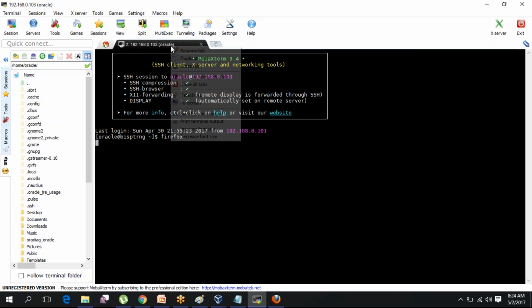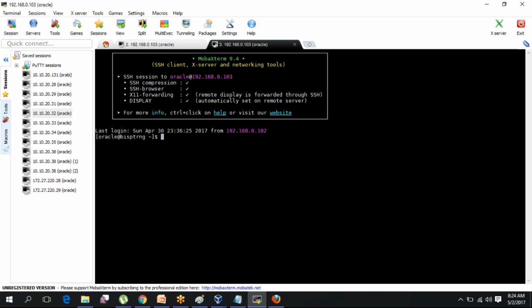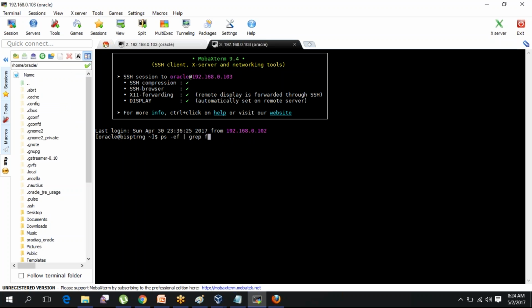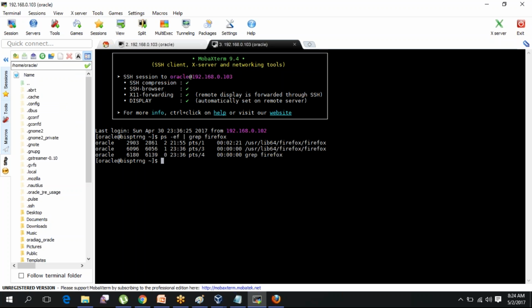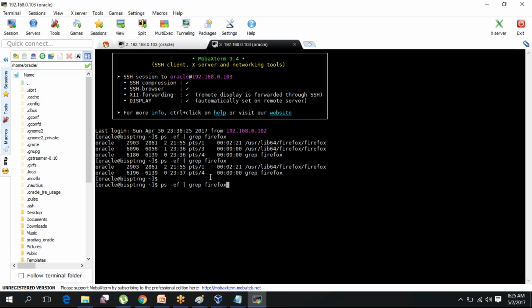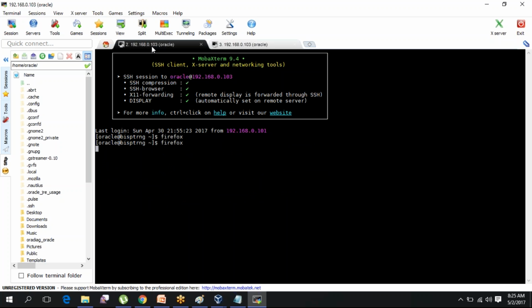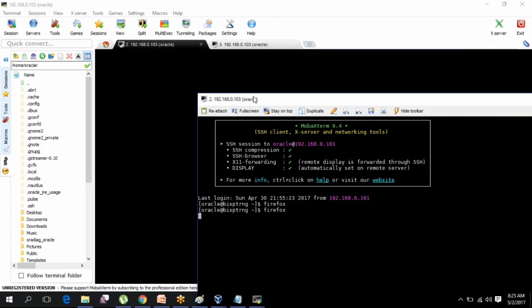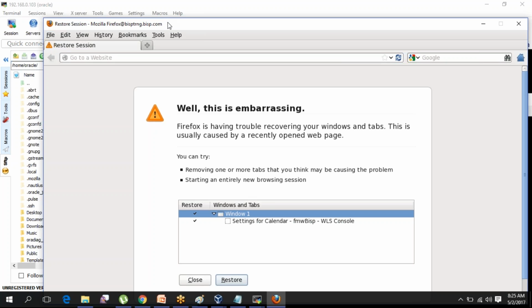It says firewall is already running, so let me see. Let's check if Firefox is running. Yes, it's running, and it says two instances. Okay, but I have already got it, so I'll not kill it for now. Okay, not responding. Let me run it again. Okay. So I'm going to kill this one, the reason being it's already running somewhere in the background. And then I'll do it again. So let's go to our console.